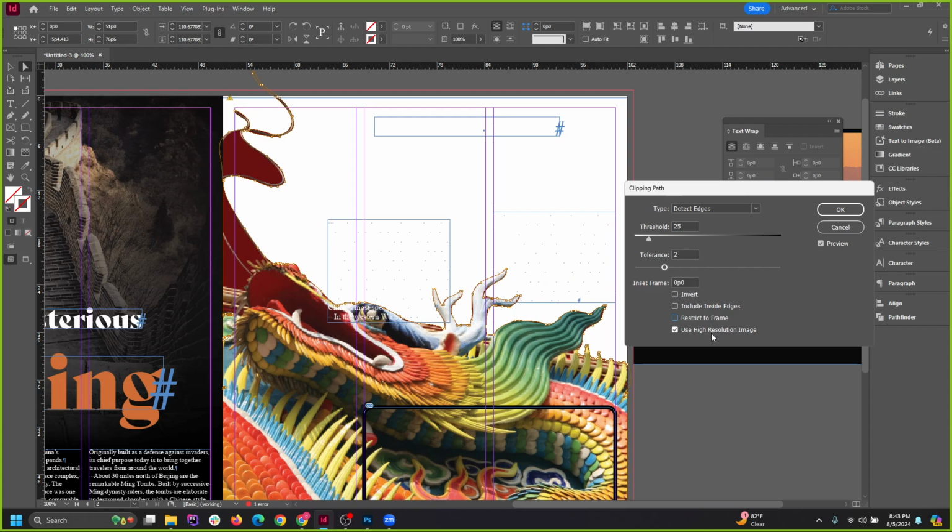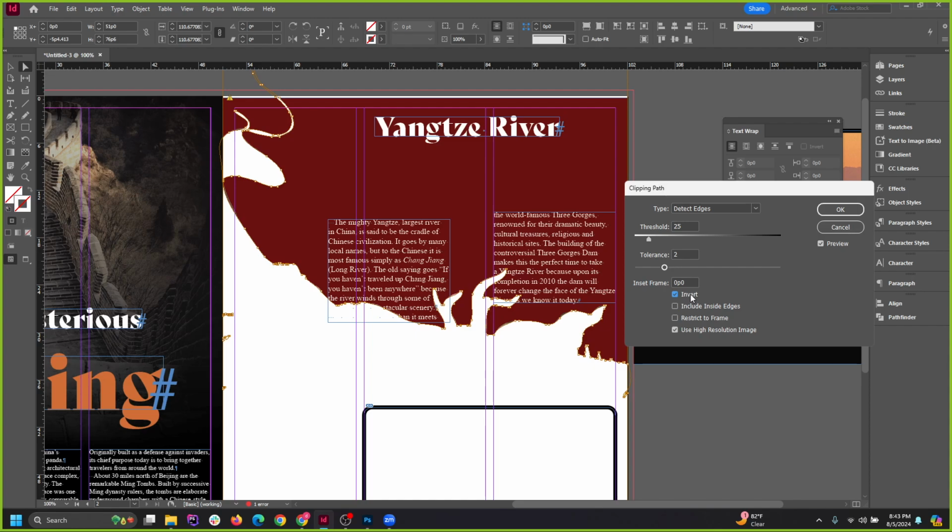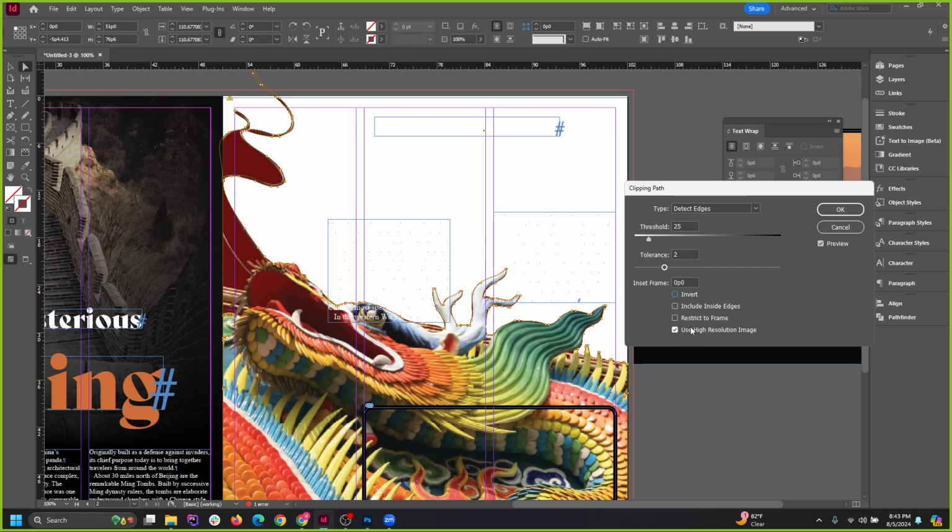Alright, so just leave it on normal. Don't invert it. If you invert it, that's gonna happen. So just leave it normal. Don't need to use high resolution image, I don't think.